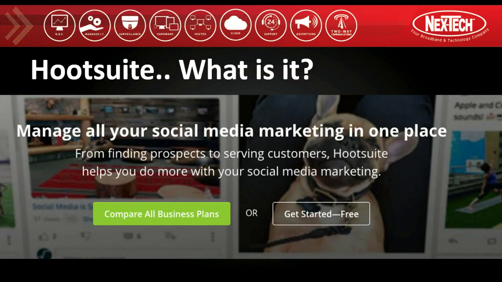Gotcha. So the issue is basically that you're trying to run Facebook, you're trying to run your Instagram, you're trying to run your YouTube, and it just takes a lot of time to update all of them. And Hootsuite will combine that into one spot. Is that right? So instead of having to go do something specific to just Facebook and then Instagram and then YouTube, a program like Hootsuite helps bring it all together so that you can manage all of them in one place. Yeah. Okay. Cool. That sounds exciting.